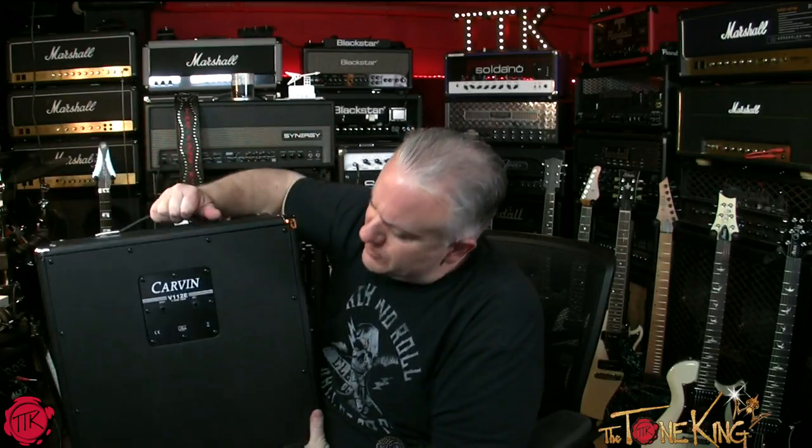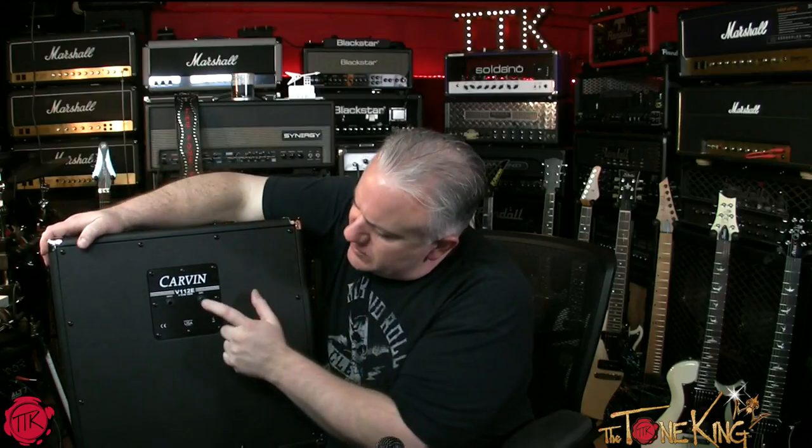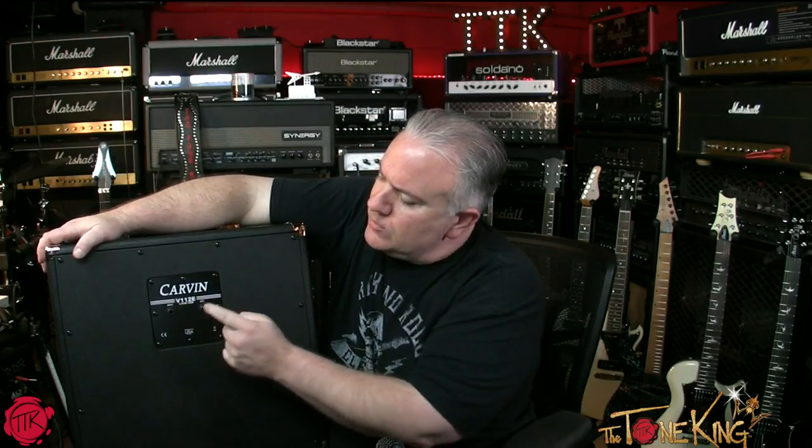On the back, very straightforward. You have an input, and then if you wanted to daisy chain for another extension, you could do that. So if you wanted to run kind of a mini stack with two of these, you can absolutely do that. And again, input here is 8 ohm. If you daisy chain it, you're looking at a 4 ohm load. Okay, that is it. Now we're gonna hook it up and we're going to check it out.